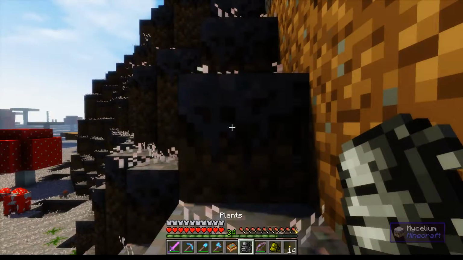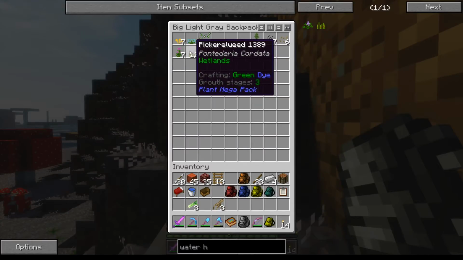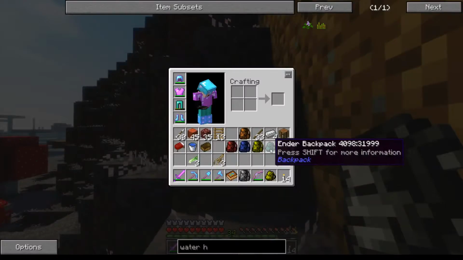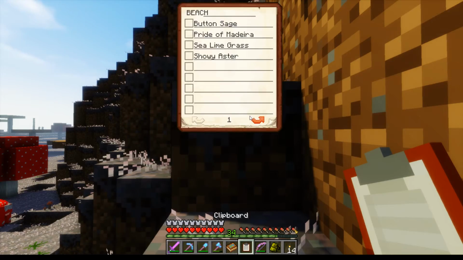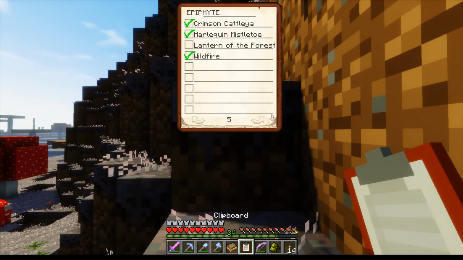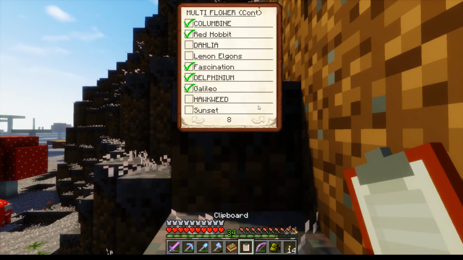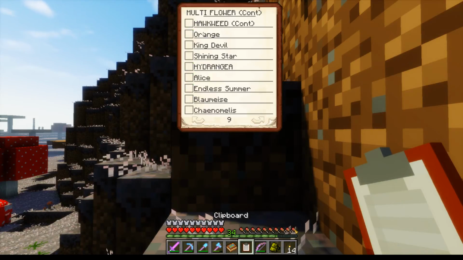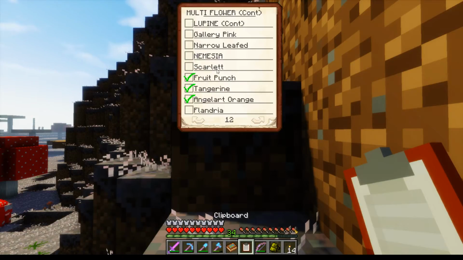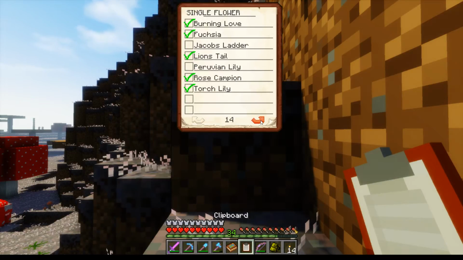I've got quite a few plants. We've got rose campion, the carnations are now complete, we've got some of the wetlands. I think, did we complete the wetlands? I can't remember. Beach not done. We've got some of the land crops we picked up. Dahlia, we still need the lemon elgin. Not seen a single hawkweed or hydrangea or lupine. These are completely missing.